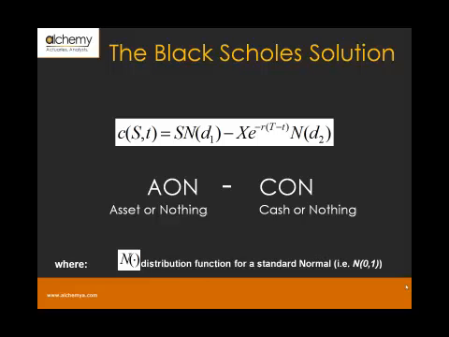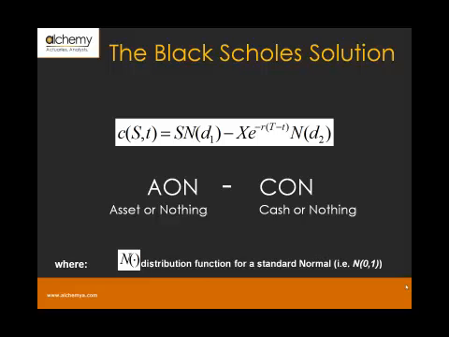Why is it S N(d1)? It's something that we will talk about a little later. But for now, let's assume that the present value of the asset or nothing option is what you see in front of you, which is S N(d1). A second type of digital option is an option that does not deliver the asset. This is an option that delivers cash. So if the event happens, I win $1 million. If the event happens, I win the strike price.